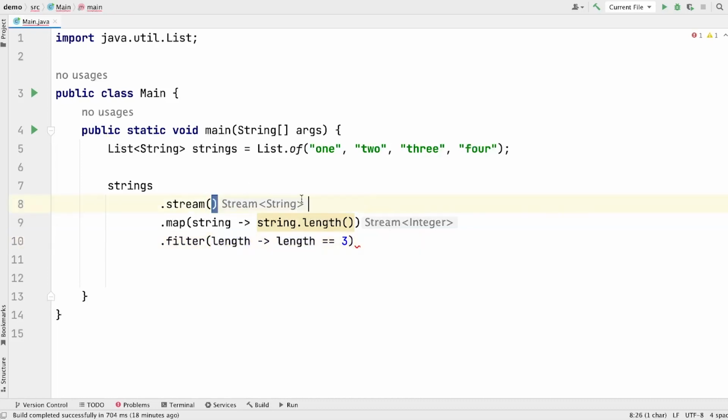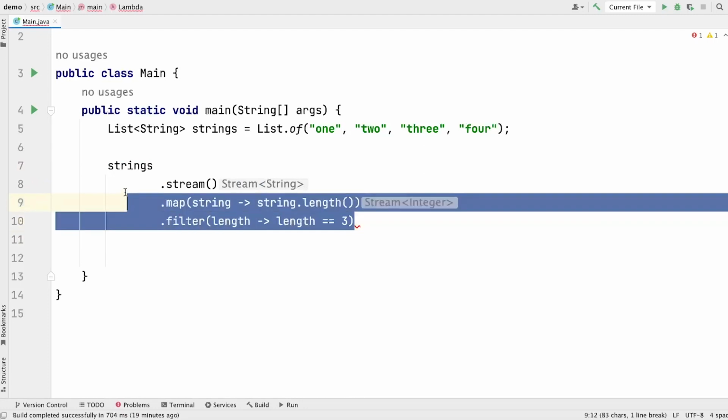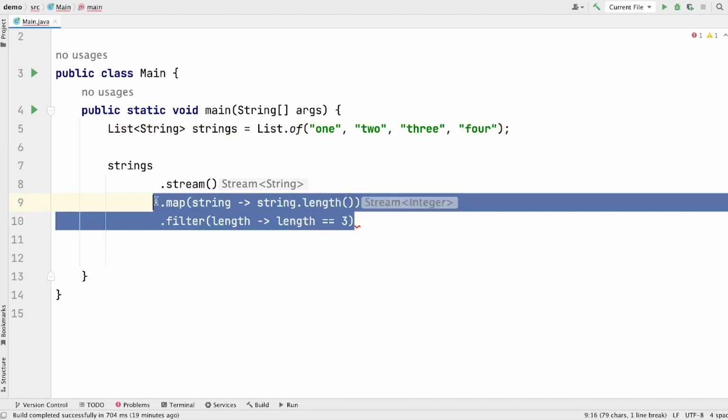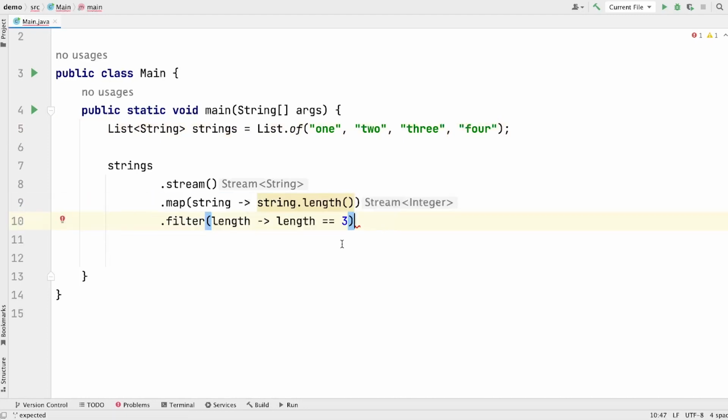Till this point we have a stream of strings, then a stream of integers, and here also we are going to get a stream of integers. As I explained in previous videos, a stream should have one source. Here the collection is acting as the source. Then we have an intermediate operation, that is map, which is used to map this stream into this stream. Then we again have one intermediate method, that is the filter method, which is used to filter the elements one by one. Up to this point, the stream is not going to process any element of this collection. And why is it so? Because all of these are intermediate operations. Without a terminal operation, it's not going to process the elements.